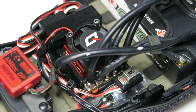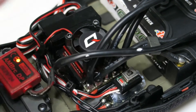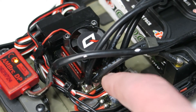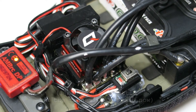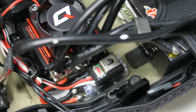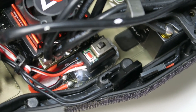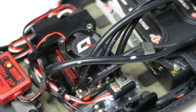I've disconnected the fans in the car so you don't have too much noise in the background. First step is to switch on the transmitter — you should be able to hear that beeping. Then push down on the red set button and power up the speed controller at the same time. You'll hear beeping coming through the motor, which shows it's in calibration mode. First step: one press on the button for neutral, then full throttle and press the button again, then full brake and press the button again. That's now calibrated — you can see the lights change: green showing full throttle, red showing partial, and full brake with no LEDs at neutral. Successfully calibrated to the transmitter.